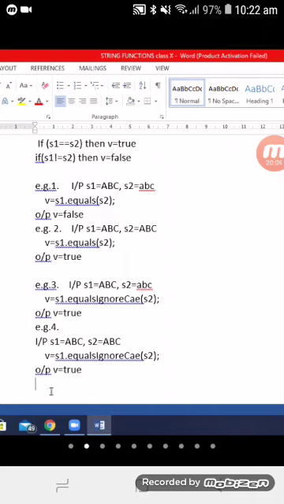Tanuj Sharma, which example number 2, beta? Equals or equals ignore case? Tanuj, example number 2, what is the problem? In example number 2 we have capital ABC, sorry, capital ABC on both sides. The ASCII code will be the same, no? Capital A 65, capital A 65, capital B 66, capital B 66, capital C 67, capital C 67. That much sense you don't have. ABC capital, same.